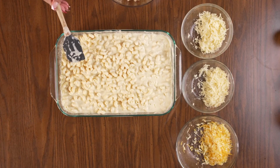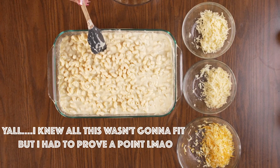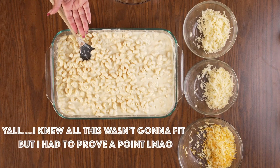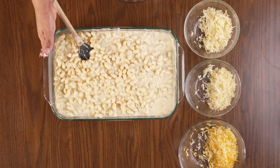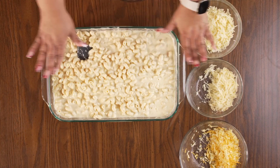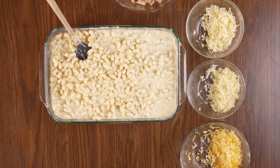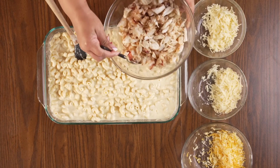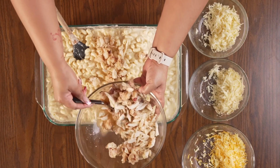Okay, y'all, you see we had to change pots because someone didn't believe me when I said I needed a bigger pot, yet here we are. So let's get a baking dish for this, but you can cook in the Dutch oven or any other pot, but when you wanna incorporate everything together, let's give some space here, all right? So now I'm gonna add my cooked lobster and crab, and I'm just gonna pour this in, but I'm gonna stir it in as well.